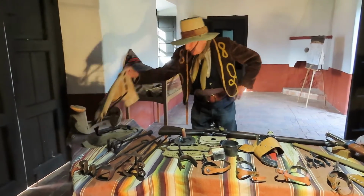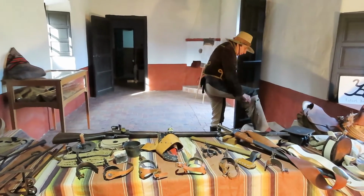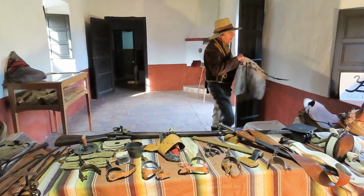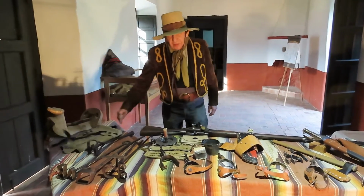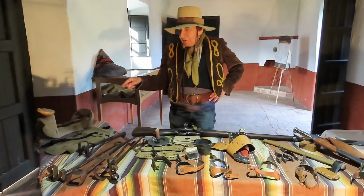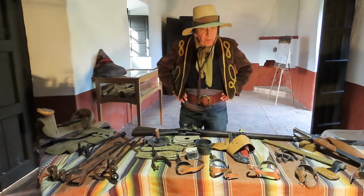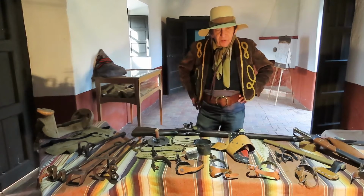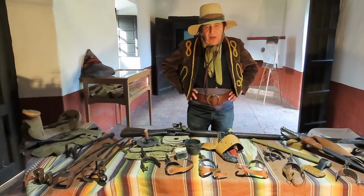Also, this is something else they used in the old days. These are called leggings. They were used on the bottom part of their leg like that. And when the Spanish first came into Texas, they found out real quick that everything down here in South Texas is going to sting you, stab you, or bite you. And those were just a little added protection when they were horseback, or if they were riding on their horse. You know, it might keep them from getting a thorn stuck in their leg, or if they were walking in the brush, might save them from a rattlesnake bite.